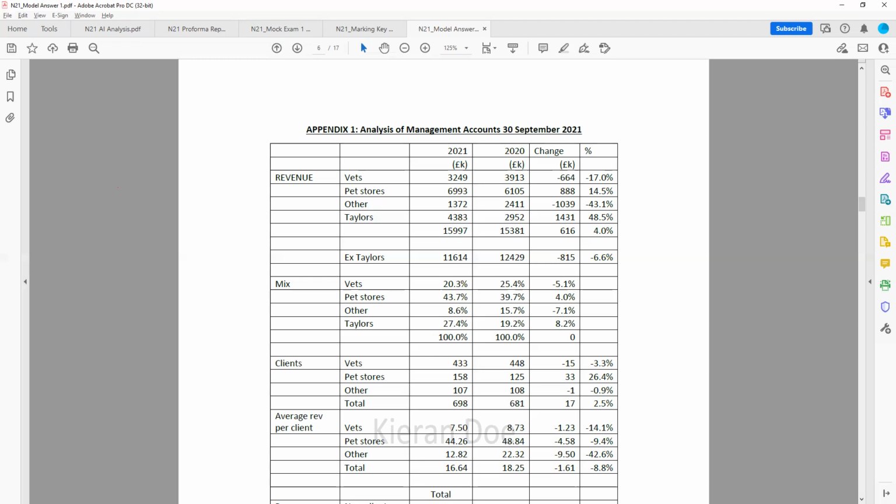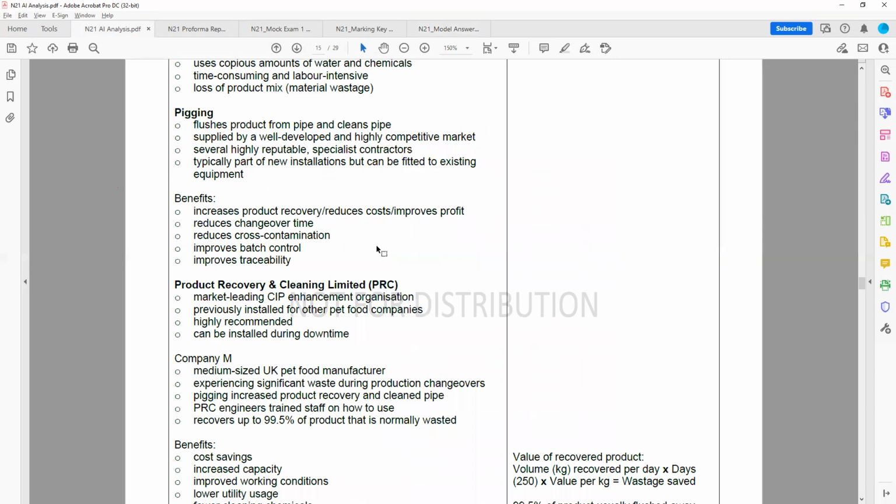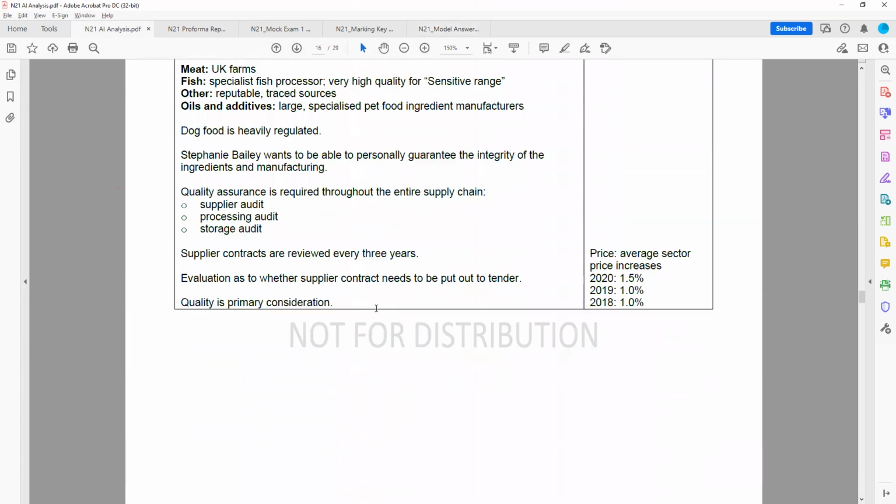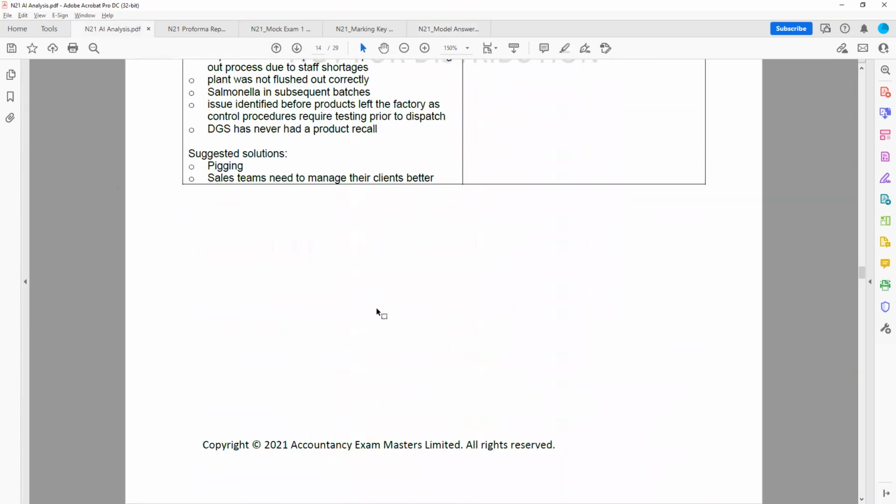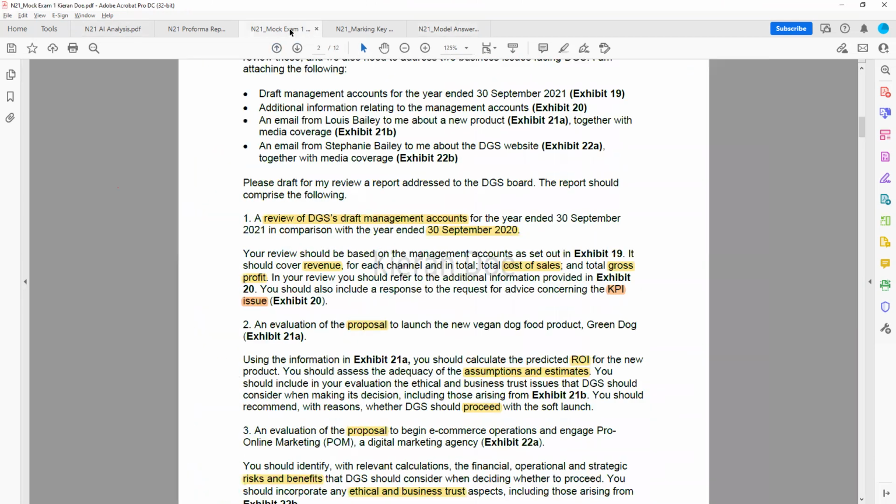That's the problem. It takes a long time to read the AI, but we've done as much as we can to help, because you've got the AI analysis here. We've got it all summarized in note form, ready to use, and it'll help you familiarize yourself with it. And then you've got 3 mock exams plus the actual exam. When I did it, and when other students have done it in the past, you might have had to read a whole set of AI and just get 1 exam out of it. At least now you're getting a few exams out of it. There's no other way around it. It is really valuable practice to do it.